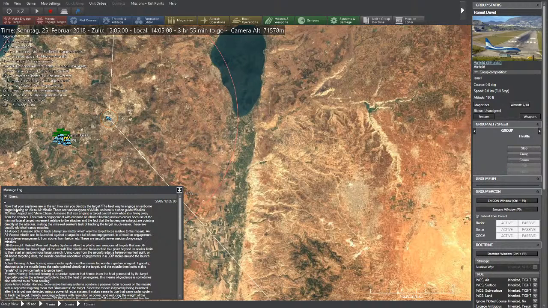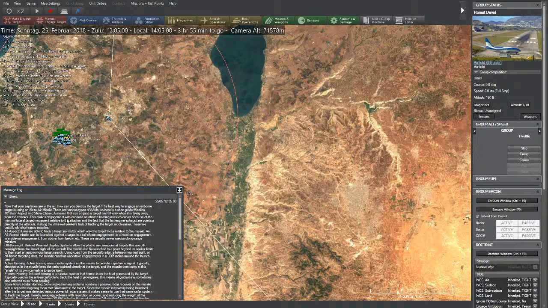But the message says, now that your airplanes are in the air, how can you destroy the target? The best way to engage an airborne target is using an air-to-air missile. There are various types of AAMs, air-to-air missiles. So here is a short guide. Missiles from the attacker.